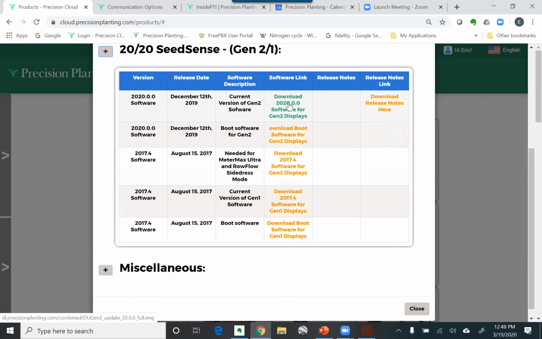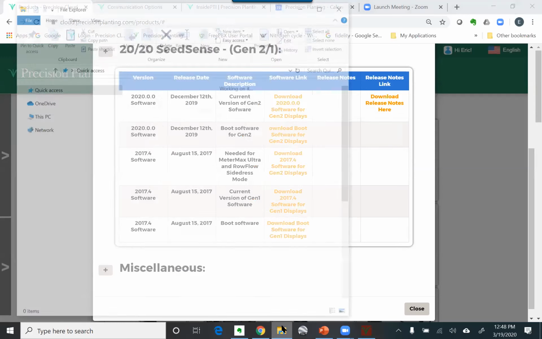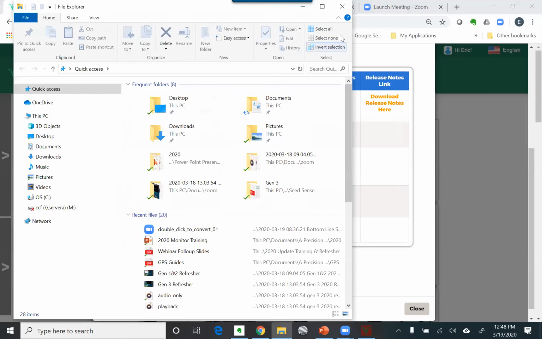It took a little while for this download to happen this morning, so I'm not going to click on it at the moment, but I want to show you a couple common errors that can happen when we're downloading software. When the software downloads, it will go into your downloads folder.